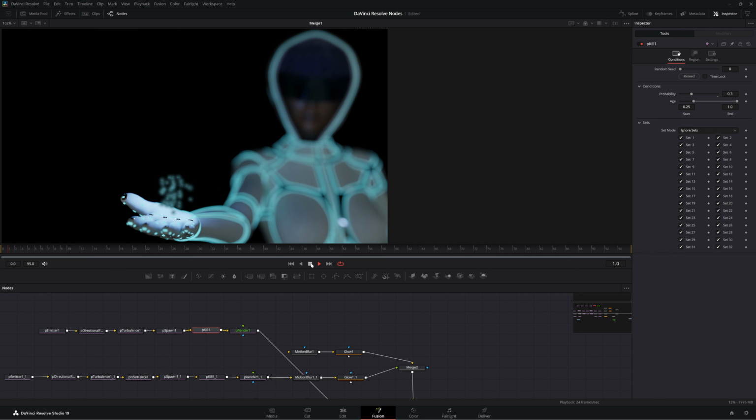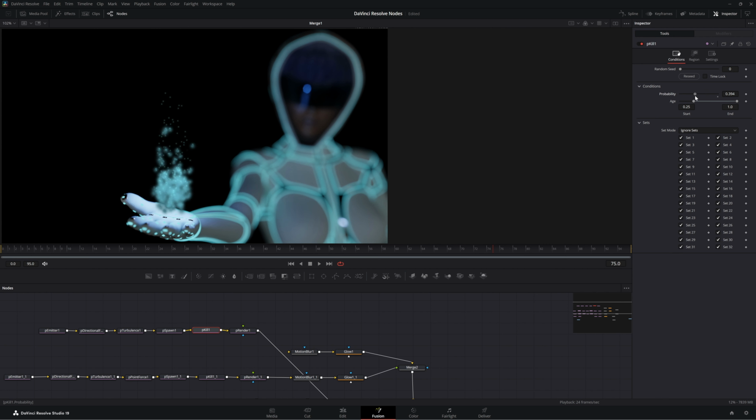What I used this node for is to tame those particles going up. I had 0 set at random seed, probability I set to 0.3, and I had it start at around 0.25. This is the node you're going to use to drive the look and the size of your magic.